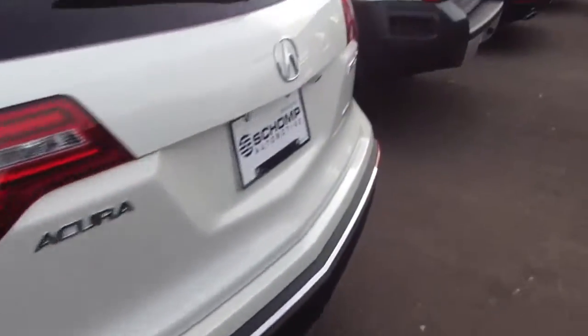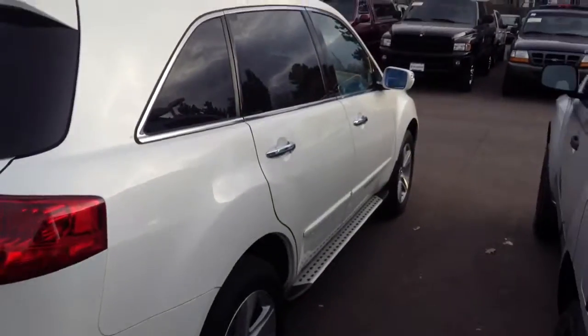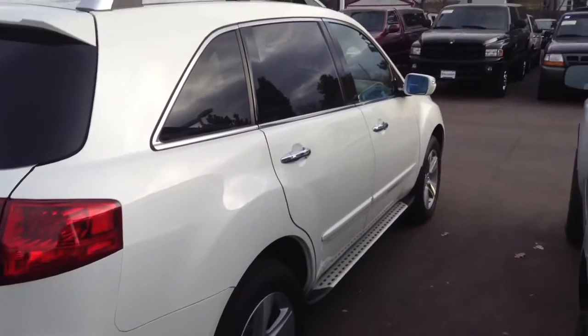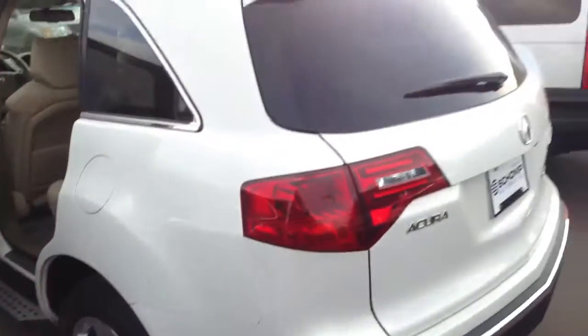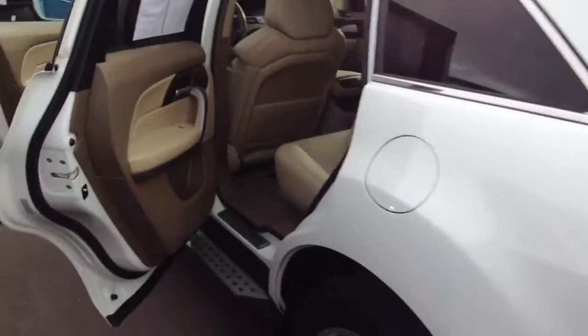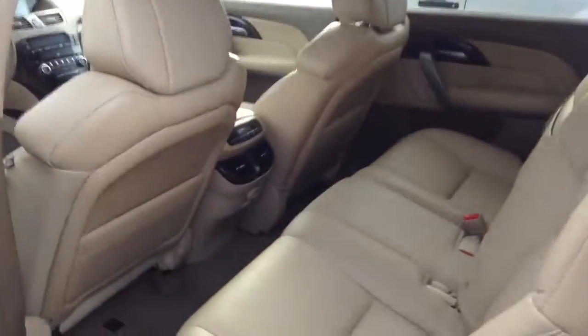So this could be a little bit of a long video because I got to walk, but I wanted you to see the differences. So this is what an Acura MDX looks like. I've got two of these in your price range, an 08 and then a 2010. The 2010's at my other store. But you see, they're a little smaller than the MDX. Very sharp. Real similar interior.